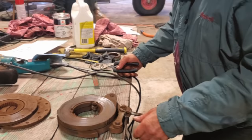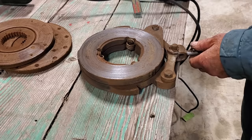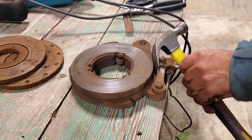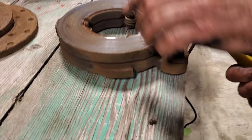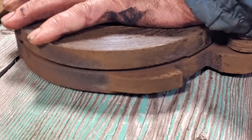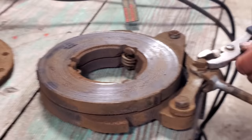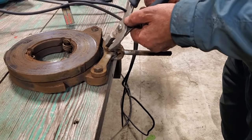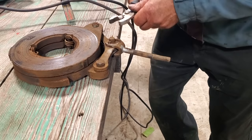This is the assembly that applies the brakes. The way they work is there's two plates, and when this lever here is pulled, it goes up the ramp and applies the two discs — separating them. When I pull this out, you'll see that they're actually trying to separate to apply the brakes. This is the assembly we're going to replace, and we're going to start by removing the cotter pin, because this linkage does not come with the new assembly.